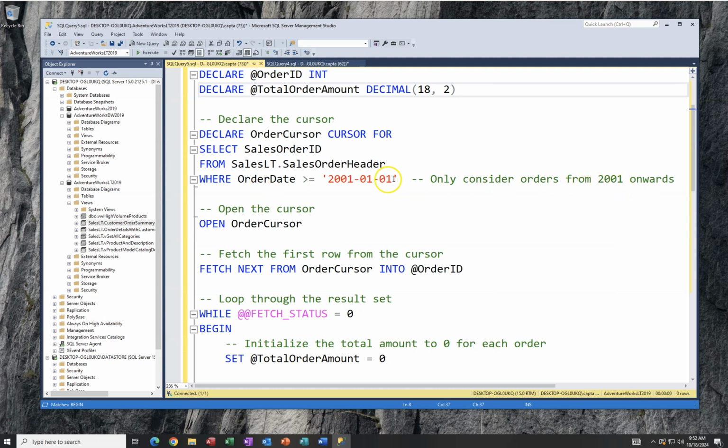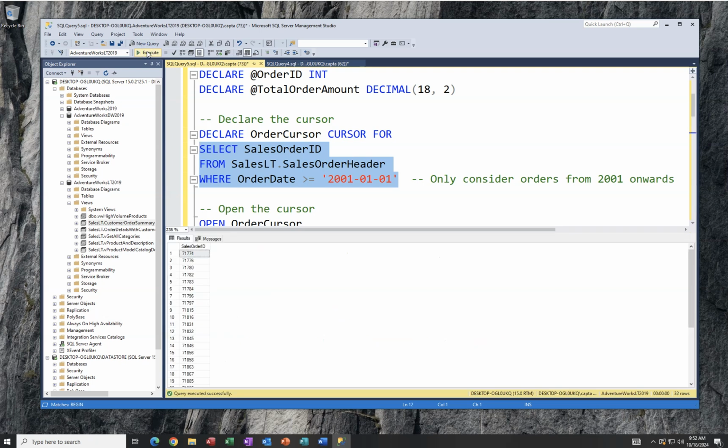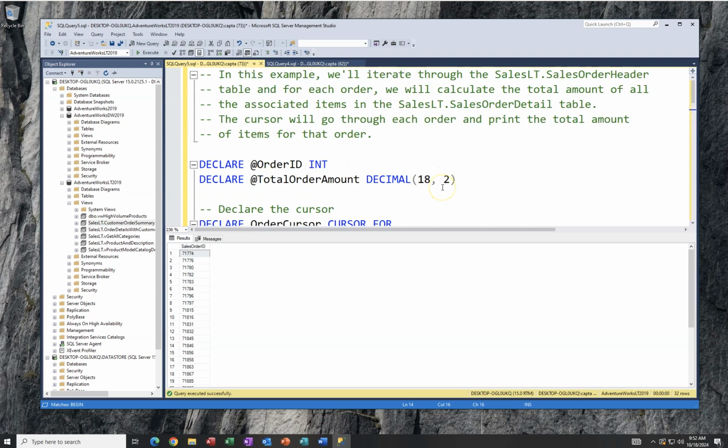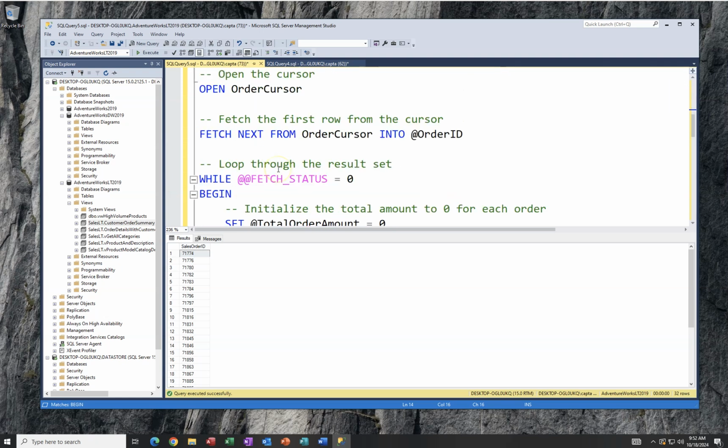Now, interestingly enough, it's always a good idea to run the select statement by itself and see if it's actually working. And we can see all the sales order headers after 2001. Good to know. We'll open the cursor and fetch from the cursor the next item into this order ID variable that we created.